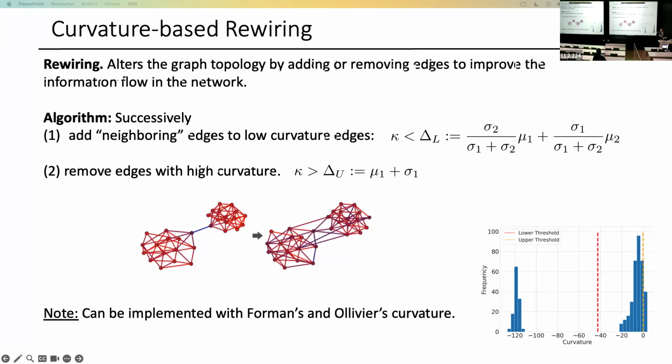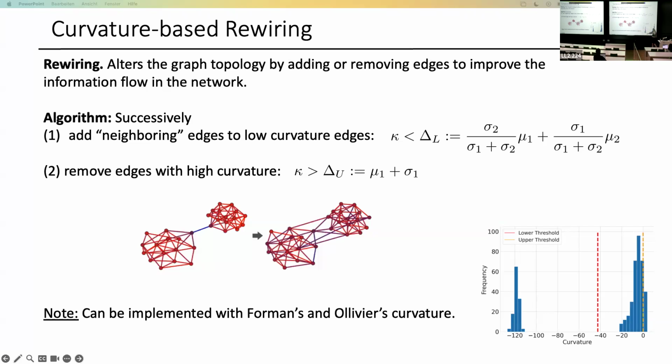In terms of edge perturbations, to mitigate oversmoothing, we want to make those very dense regions less dense. So we need to remove some edges where we have oversmoothing, and we want to add some edges where we have oversquashing to widen the bottleneck. This is nice to see here in this cartoon. Right here, a few edges have been added, and that widens the bottleneck. It turns out that curvature can really give us good insight into what is the right amount of edges to add and edges to remove.